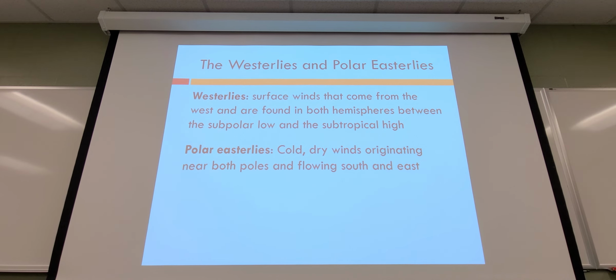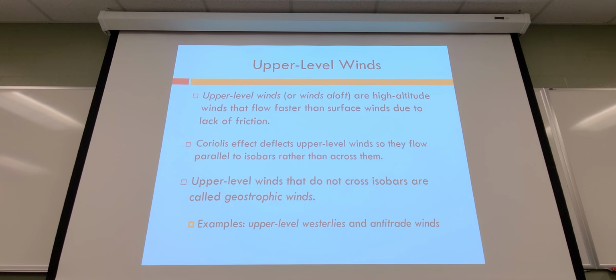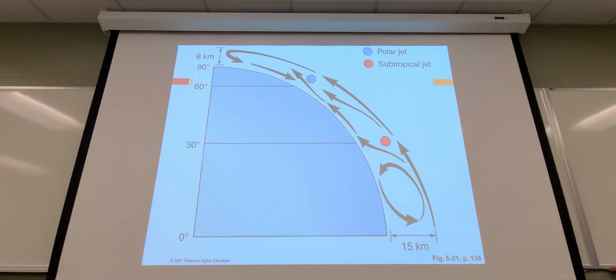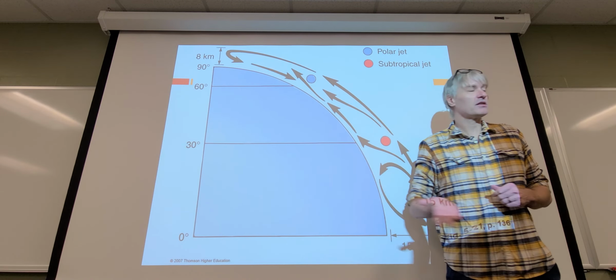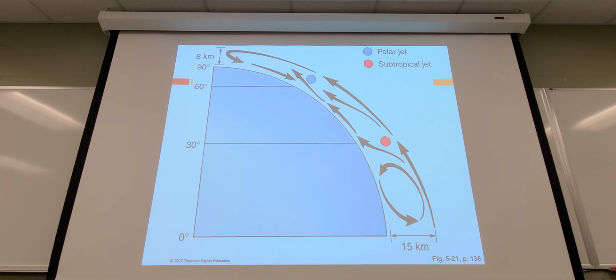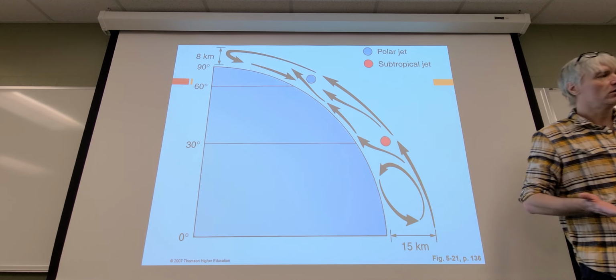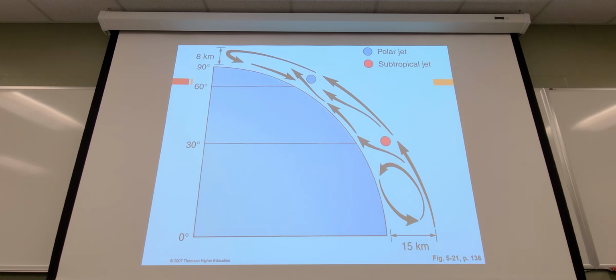Westerlies, polar easterlies, again, winds that come from the direction of their names. Let's talk about some upper level winds. Again, we are talking about flying in planes and the Coriolis effect, but we have a lot of jet streams that allow pockets for air travel to go much more quickly and save money on fuel, because similar to water currents, there's all kinds of little smaller currents that go here and there.